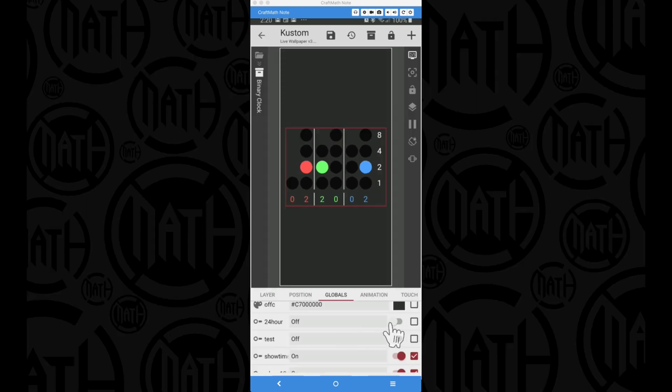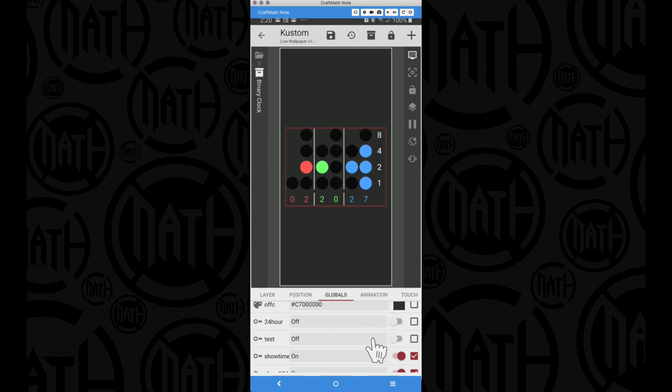But I think before I do that, let me show you how quickly we can switch over to 24-hour time. When it's 2 o'clock in the afternoon, that corresponds, let me cut this on, to 1400 hours if you keep time from 0 to 23 hours. I'm going to switch that back over to 12.